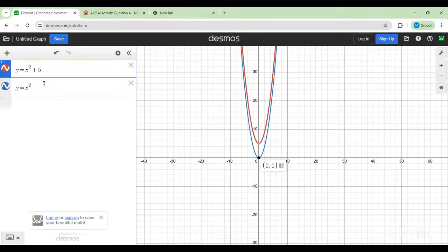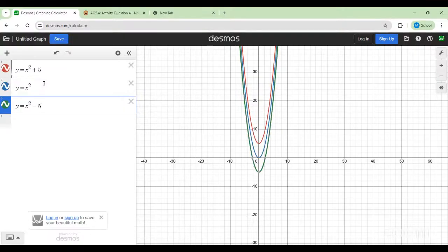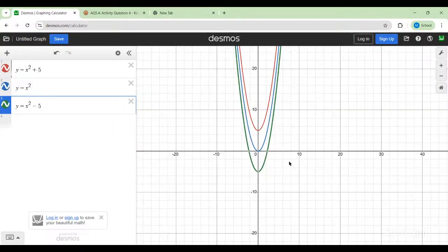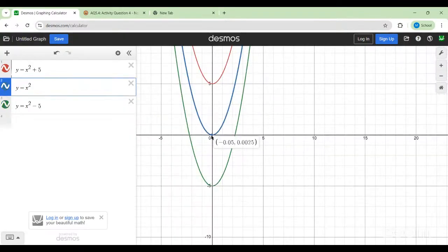Now in place of plus 5, if you do minus 5, so that means if you have x square minus 5, then the graph will get shifted downwards by 5 units, right? So this is your original graph, the blue one, and this is the green graph, which is a shift of 5 units in the negative y direction. And this happens for any graph. So if you have an original graph e to the power x and you add that constant, it gets shifted 5 units above or 5 units below. Okay. So here we are adding or subtracting a constant in y.